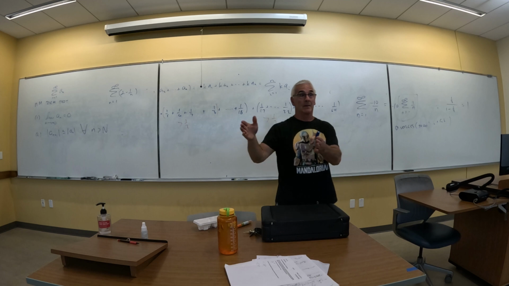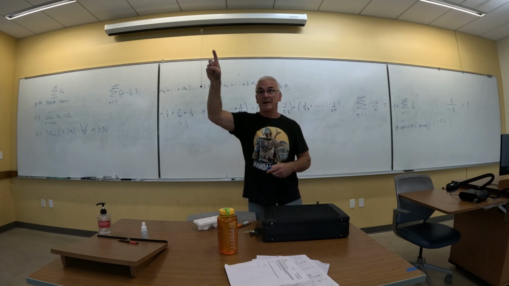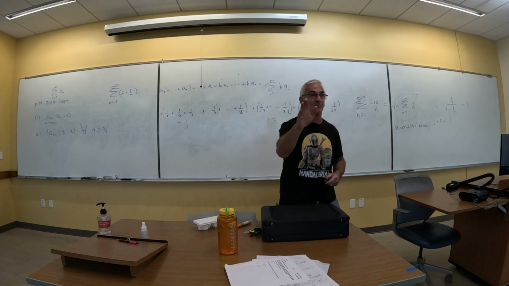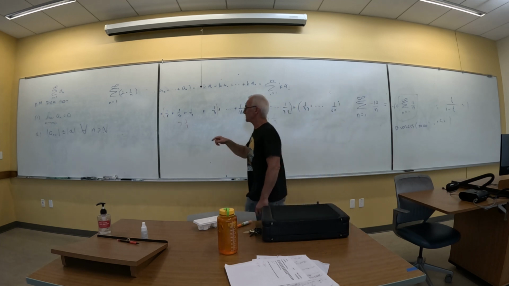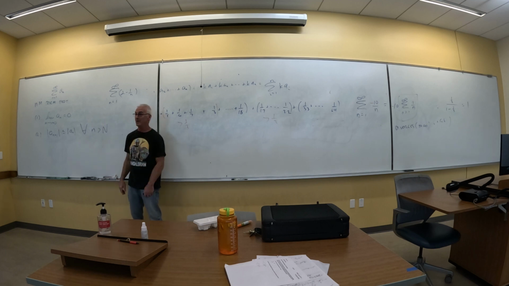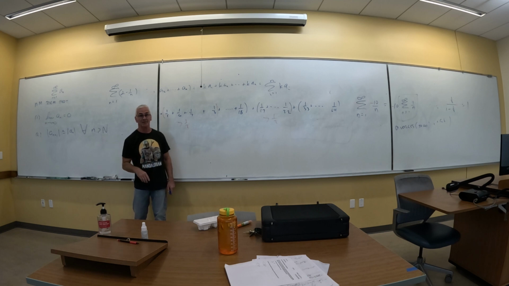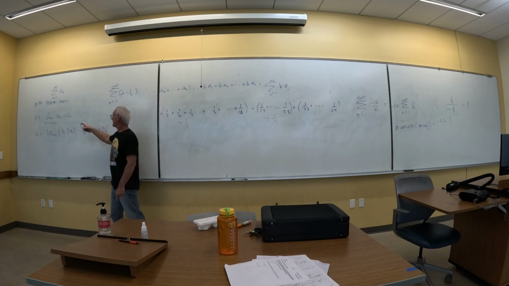All I care, remember, if I lop off the first part, it doesn't affect convergence or divergence, does it? So my terms at some point have to be getting smaller the rest of the way, even if they don't get smaller right away. So what this means is that after a certain point, it might be the first term, by the way. More often than not, it's probably the first term, but it might be the 10th term. It might be the 100th term. But at some point, my terms are all getting smaller in size forevermore. That's all I care about. That's what this is, for every n after a certain point. And again, more often than not, it's going to be the entire way.